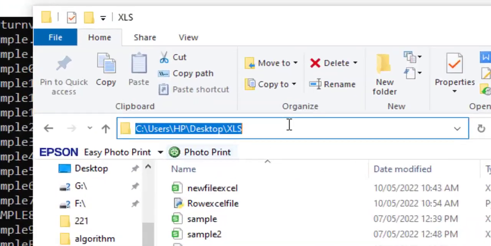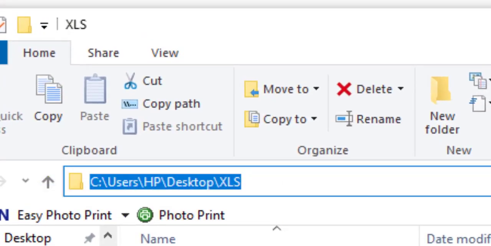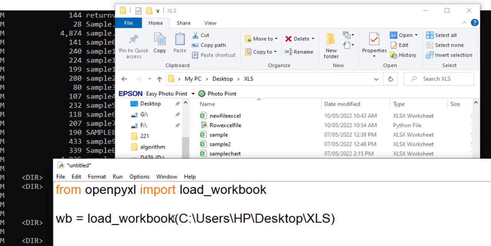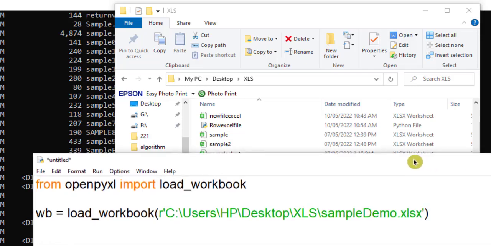Now to get the path, click on here. So I copy this path, then put it here inside. Now since we're going to read this one, there's a command called R. Put here a single space and then at the end, so that it will try to read the file that we just created, which is sample demo. Do we have it here? Okay, this one, sample demo. Okay, so this is blank.